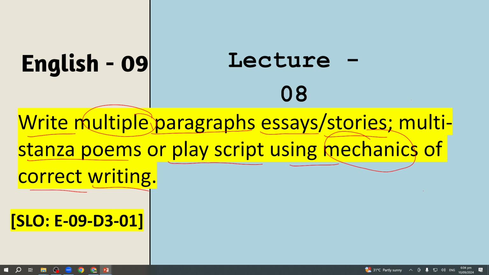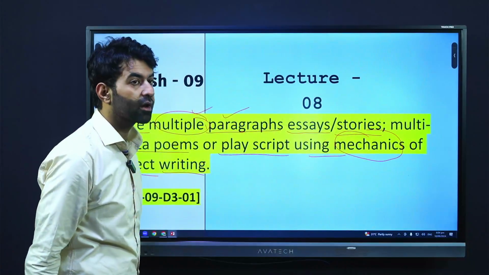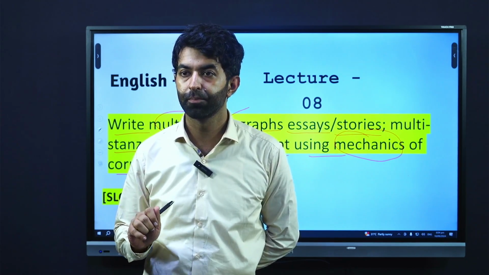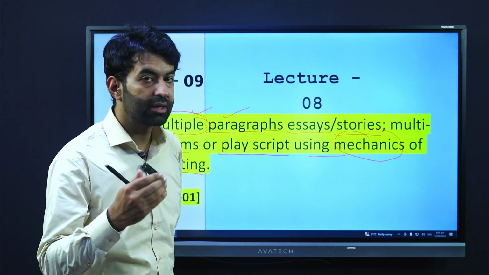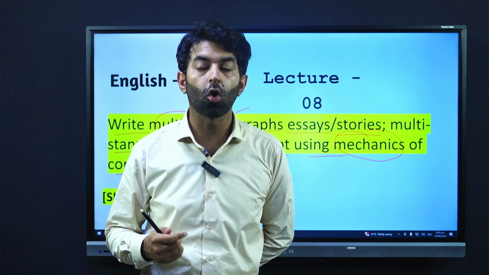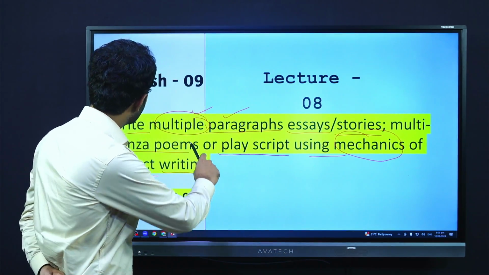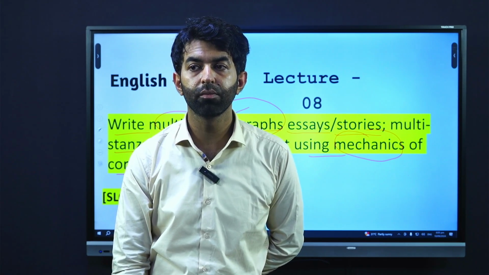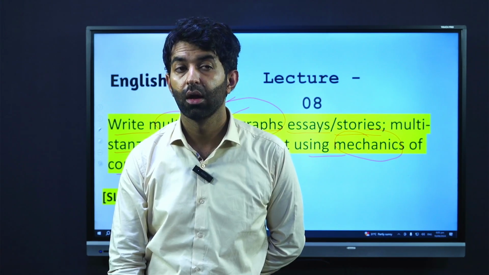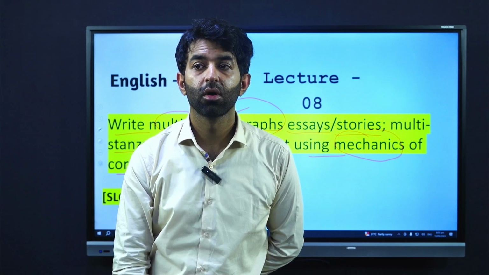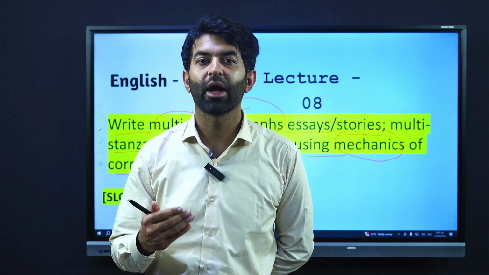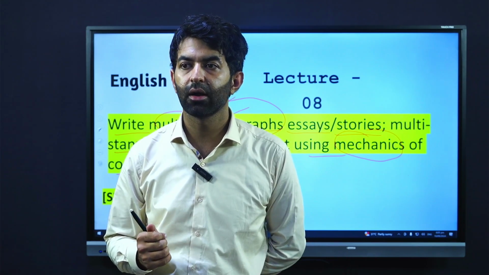Now, mostly the important thing in this learning outcome is multiple paragraphs, and multiple paragraphs are in an essay too, because an essay contains 5 to 7 paragraphs on average normally, and all these paragraphs contain a structure: topic sentence, supporting details and conclusion. So we will talk specifically about writing multiple paragraphs. However, we will see how we can write a poem if we are given a theme or any topic. From the exam point of view, however, mostly the questions are asked about writing paragraphs, not writing any kind of poem. Writing a stanza mostly does not come either.